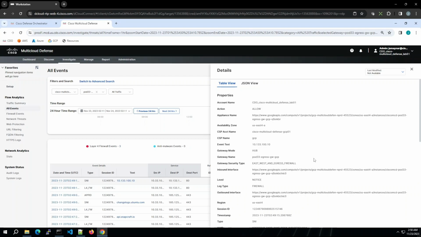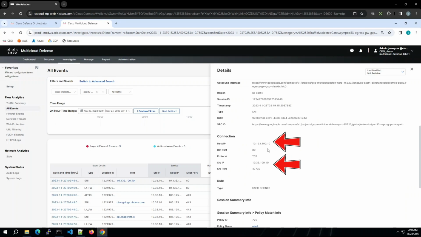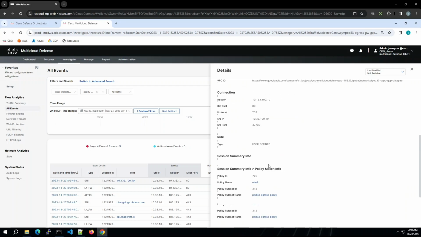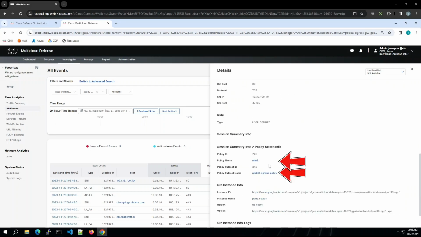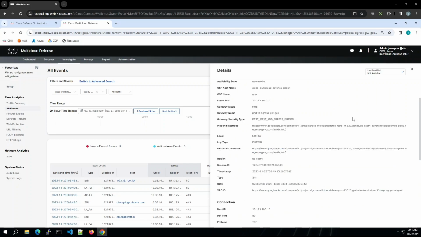That's exactly what we wanted to see. So we can see the firewall details here, GCP, source destination, port 80. That's our curl that we did earlier. There's the policy and the rule number. Fantastic. All right, let's close this out and move on to the next test.